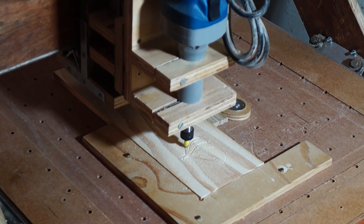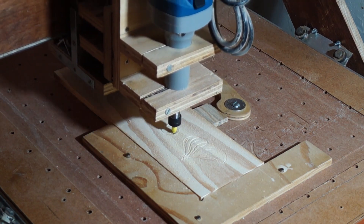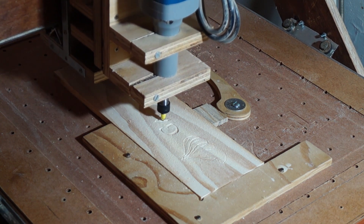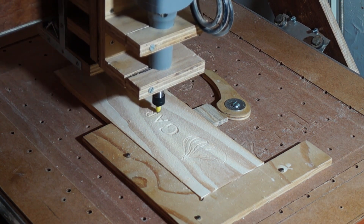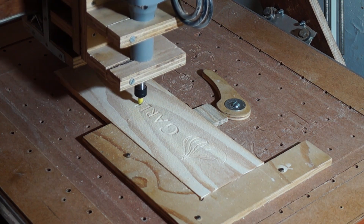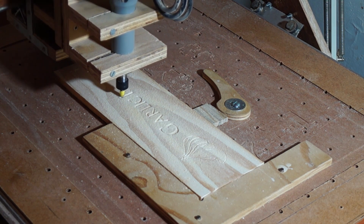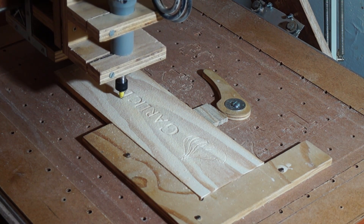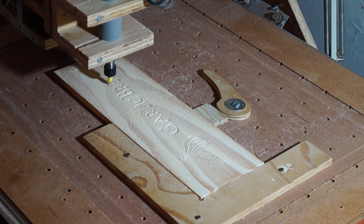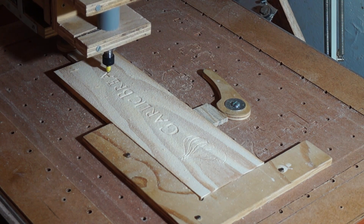For this toolpath I went with a couple of shallower cuts instead of one deep cut, just to get a bit better finish straight off the CNC. It makes the cleaning up a bit easier, and even doing that, this toolpath still finished up in under 10 minutes. After it was done I just cleaned up some of the sawdust with the shop vac and then went ahead and stained the inside of the carved bits with a bit of oak stain.